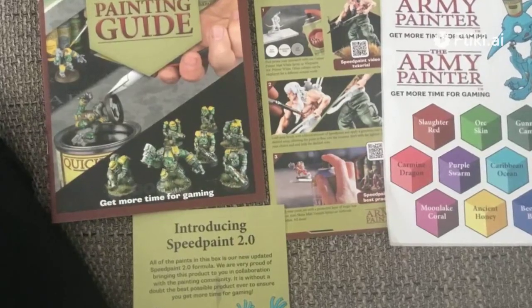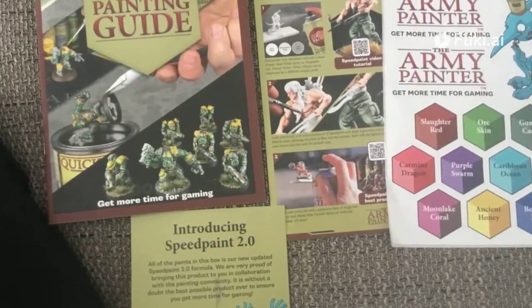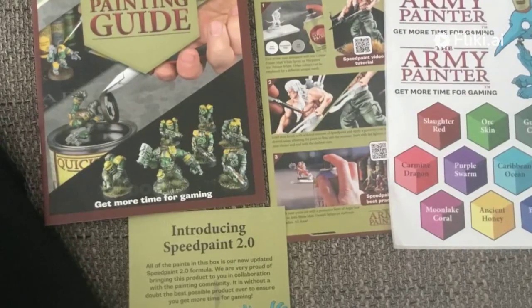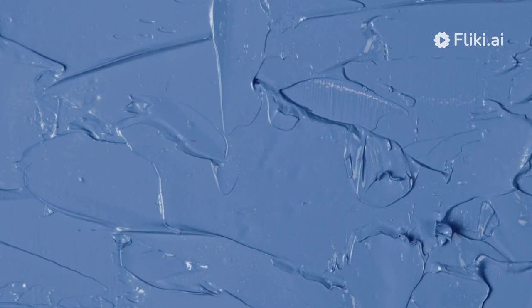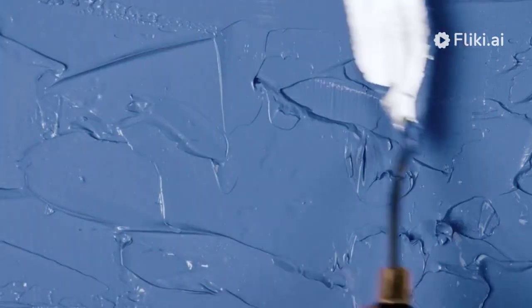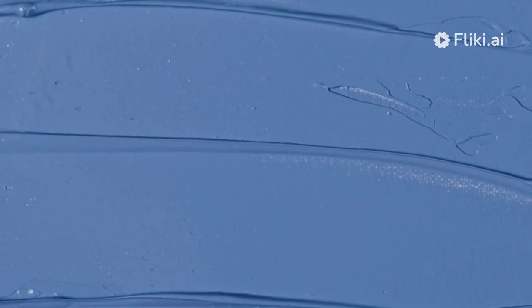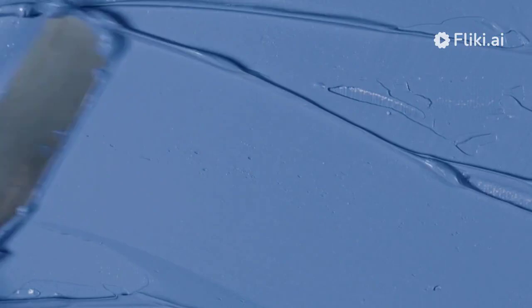Consulting the painting guide again for tips, I based the skin areas in a warm beige speedpaint, then started glazing on highlights and shadows. The flesh tones and paint consistency made blending such a breeze. In no time, I had a realistic skin tone starting to emerge on his face. I used some green and brown speedpaint mixes to quickly build up dimension in his hair and beard as well. The paint flowed smoothly even over large textured areas, with no streaking or uneven coverage at all.